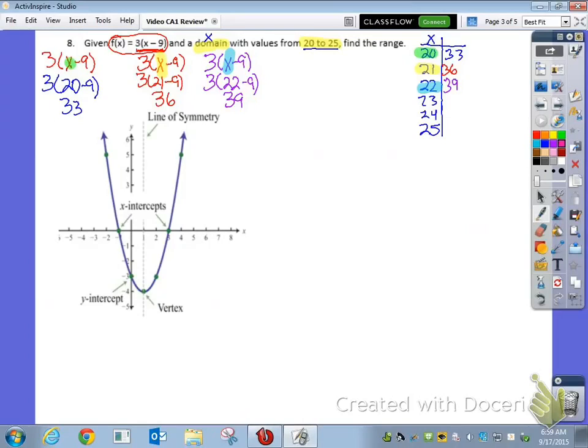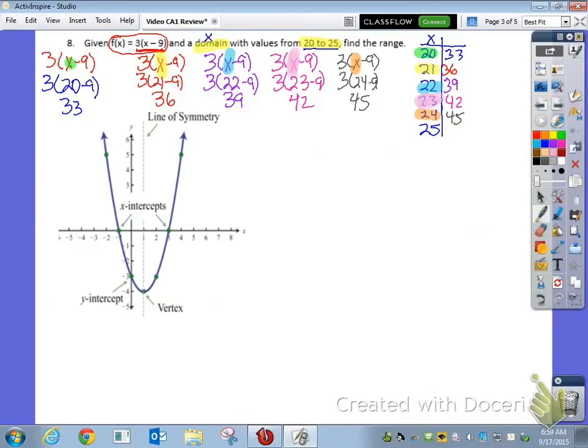And then you do it again. Every time I'm starting with my original equation. This time I'm going to plug in 23 for x. So 23 minus 9. And when I plug that in, I get 42. Okay. And then we're going to do it again. Every time I start with the same equation, every single time, it's the same thing, 24. So wherever you see x, you plug in 24. And then plug it in your calculator, and you get 45.